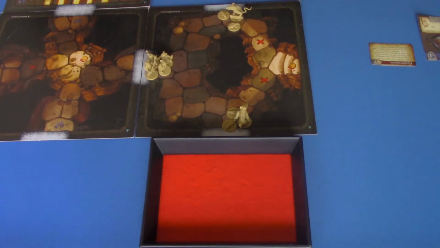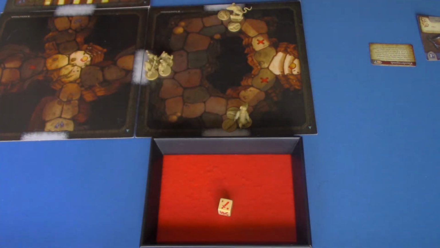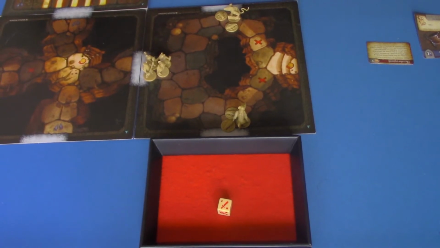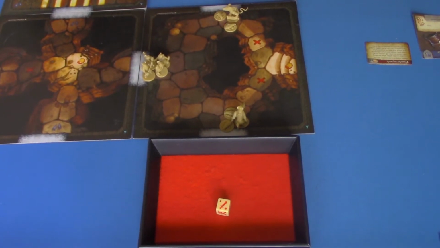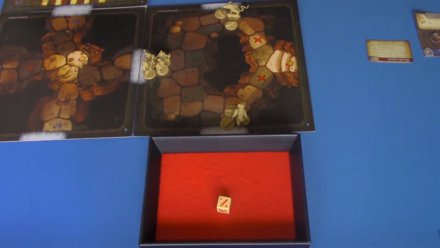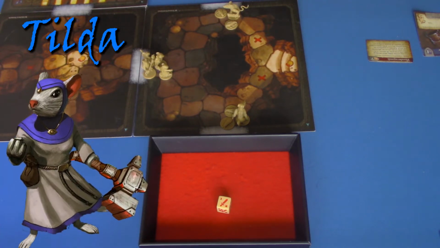Okay, so what we're going to do is roll for Tilda's movement. And we get a 2. And that means she can move up to 4 spaces with her 2 of movement. And if you guys remember, if she's attacking a figure with the hammer, if that figure is on the same space, she gets a +2 bonus. But if it's on an adjacent space, she only gets a +1.